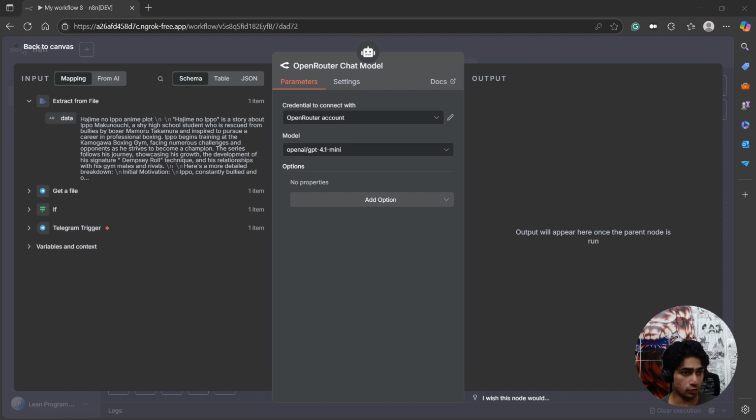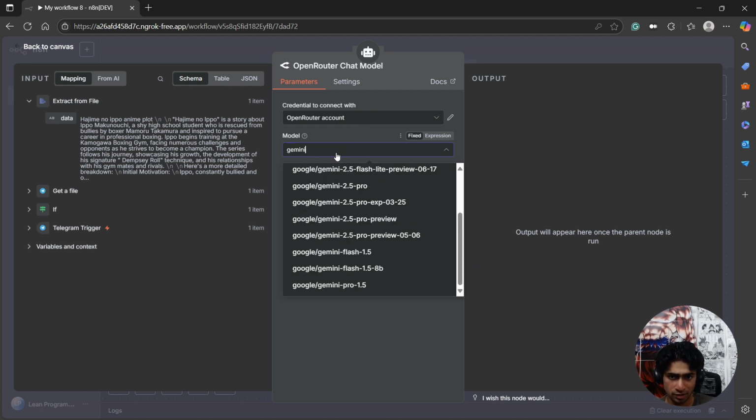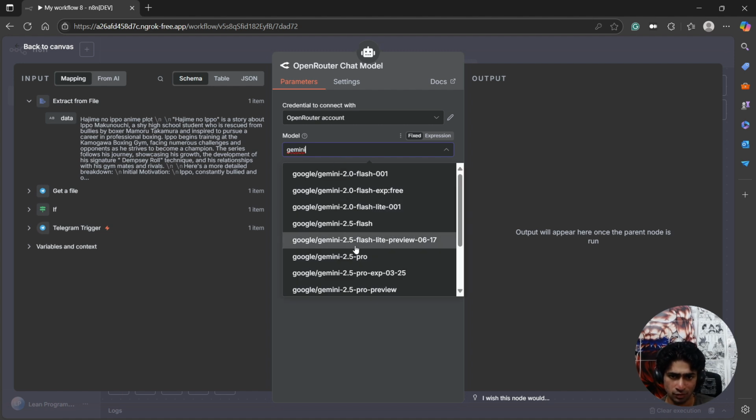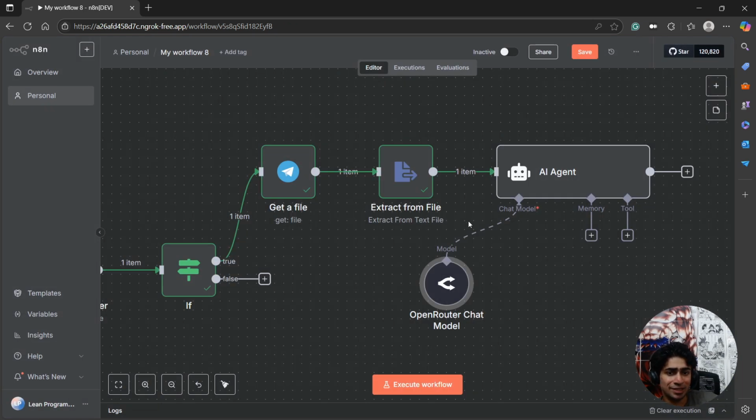Anyways, now we are going to select the model. OpenAI's GPT 4.1 is a paid model, right? So probably I can try one of the free models. Let's say free Gemini. Okay, there's this Gemini Flash free. Let's try this one. There are multiple language models, and if you're looking for something really good, there are some latest models like Grok 4, and a lot of others. You can try that if you have money. Just pay them and try it out. But that's up to you, right?